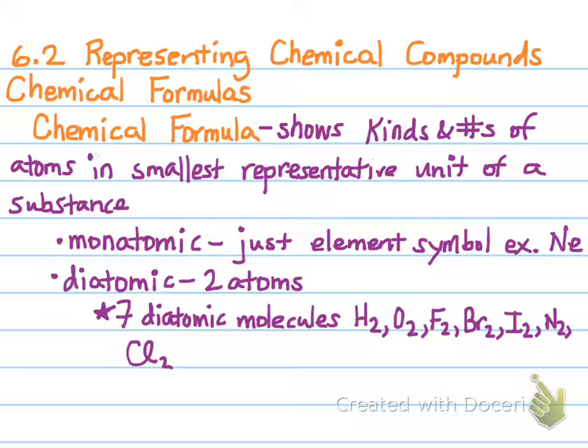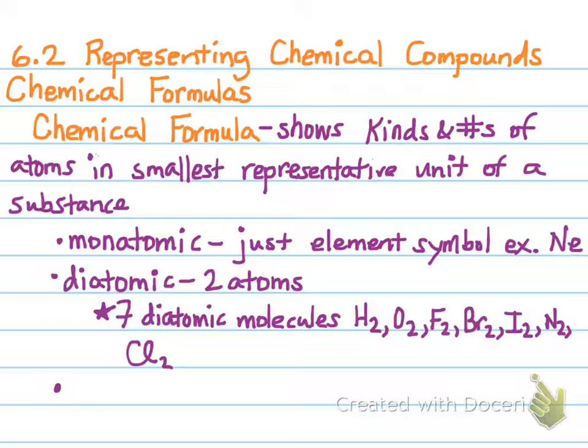In the classroom, there are a couple of posters with these. When you get into Google Classroom, the banner that you should see is these 7 diatomic molecules. This will be important when we move into Chemistry B and start to talk about chemical equations, because if we ever have bromine all by itself reacting, it'll always be Br2.